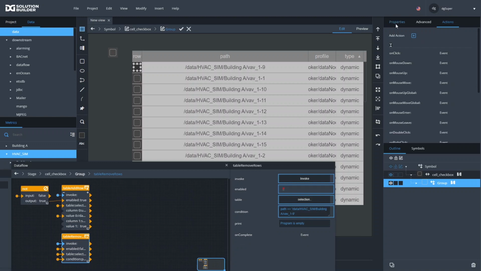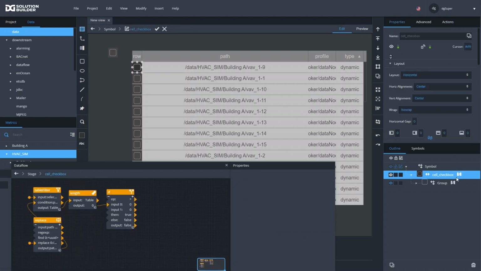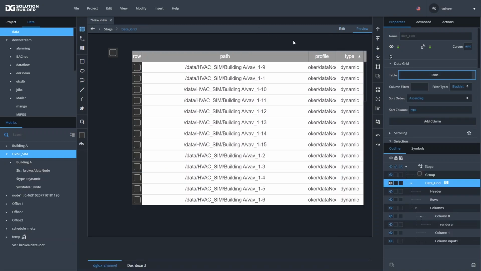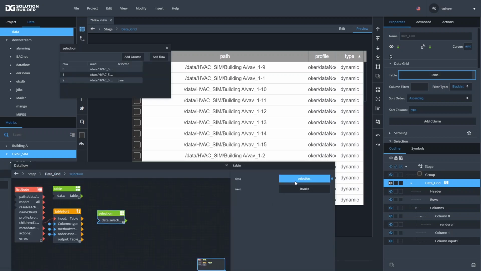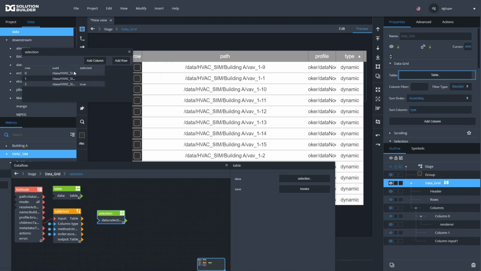And we need to understand why our X is not showing up. Let's select the first item like so. Let's take a look at our selection table. All right, there you go. So the first item is selected, or at least supposed to be selected now.